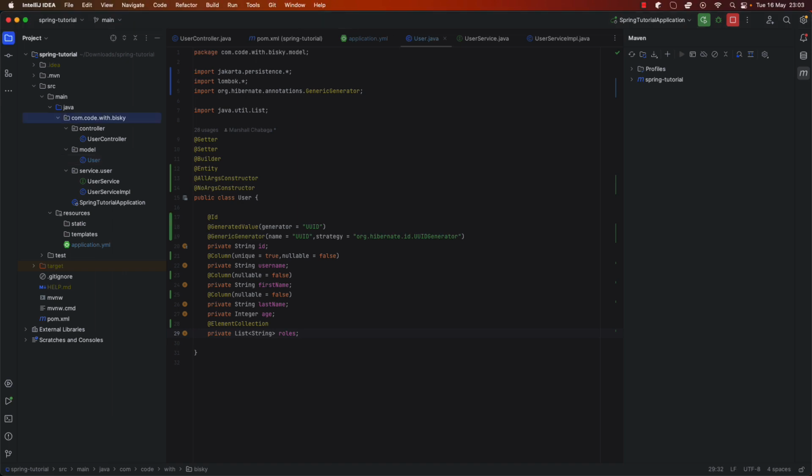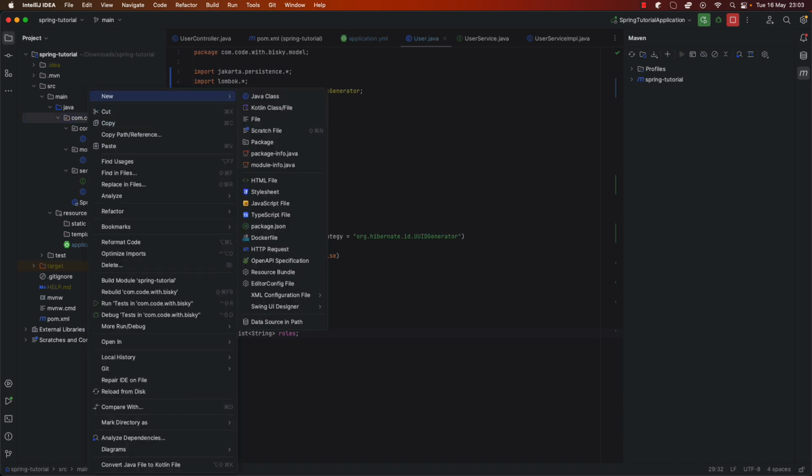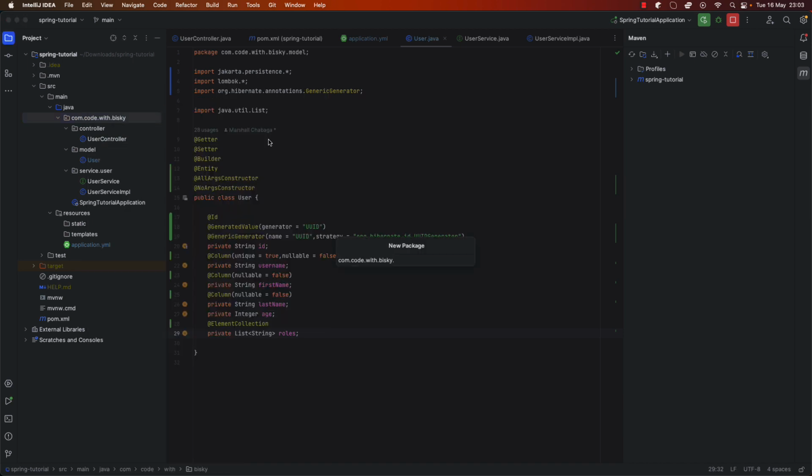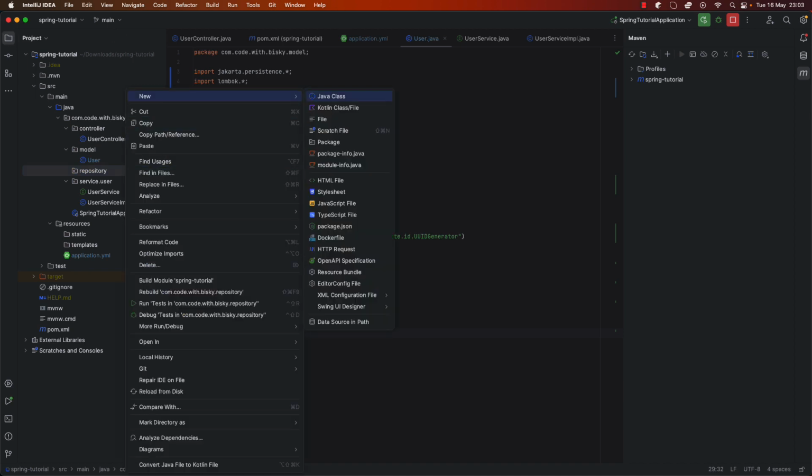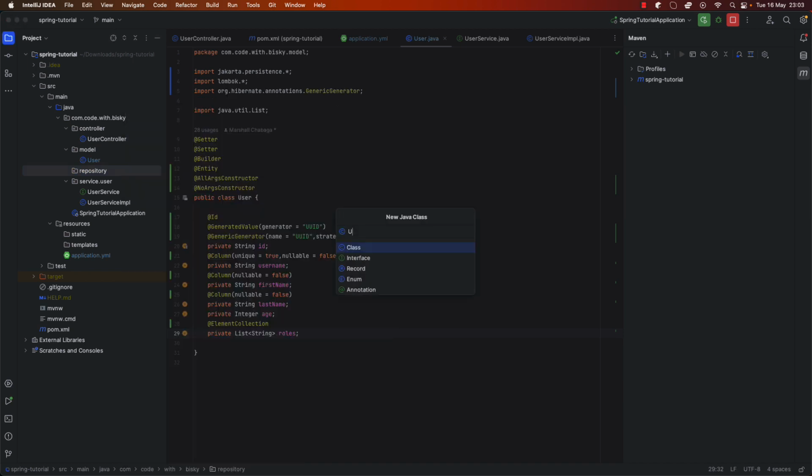So let's create our package, call it repository, and in it create a user repository, which is an interface. We are going to use this repository to save the user entity and to retrieve data, for example to get the number of users in the database.